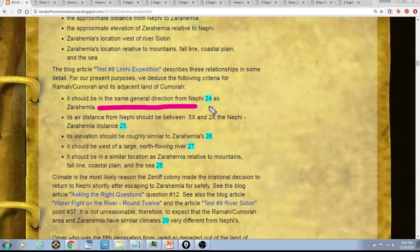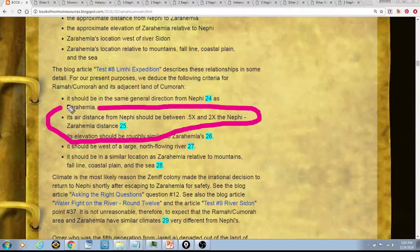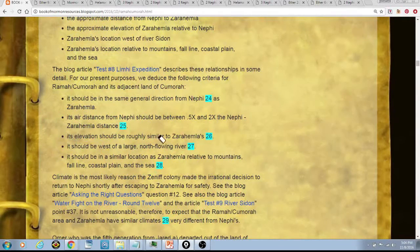Its air distance from Nephi should be between 0.5 and 2 times the Nephi-Zarahemla distance. That's just completely made up. Nothing in the text to support that. Its elevation should be roughly similar to Zarahemla's. Again, just made up. Should be west of a large north-flowing river. Now this one, of course, is their north-flowing river, which the text never says. It's concocted to fit Mesoamerica, but it doesn't really work in the text. Although, ironically, in North America, it is kind of a northeastern flowing river. Should be in a similar location as Zarahemla relative to mountains, fall line, coastal plain, and the sea. Well, if it was this similar, how would they have gotten lost? It just doesn't make sense.